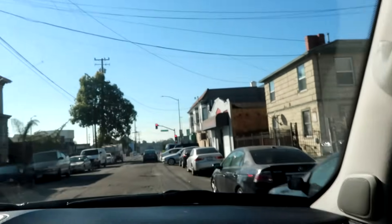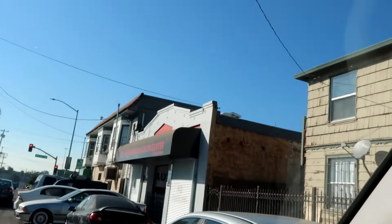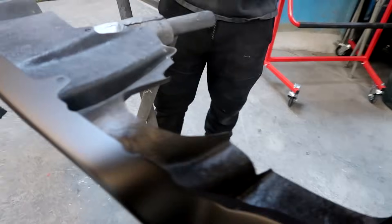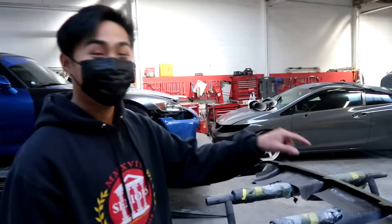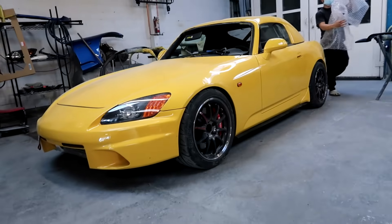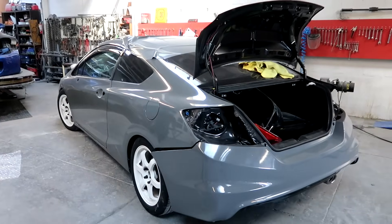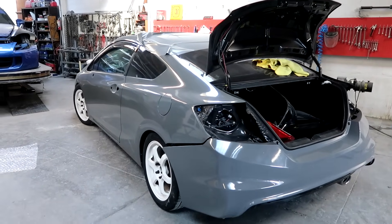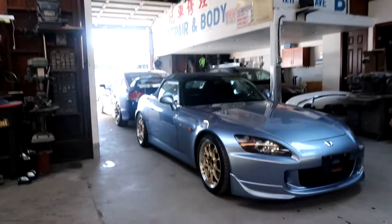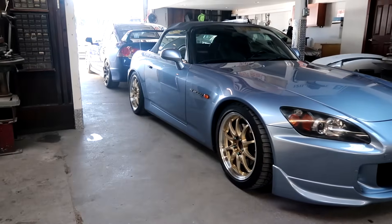I had it dropped off and he took care of me — it's about a week later, so we're going to go get the car right now. We're pulling up to Real Time Collision Center. The owner's really chill, his name is Andy. I got this in Berlina black with a matte clear coat — looks really nice. This is actually Jason's car, he watches our videos, and look how good that paint job is. You guys need your car painted, come to Real Time Collision. They got a whole bunch of S2Ks over here.